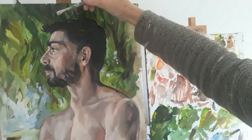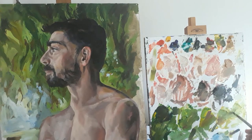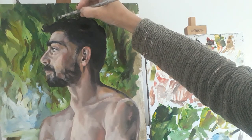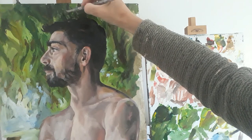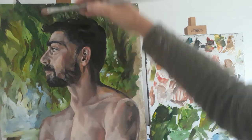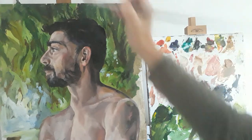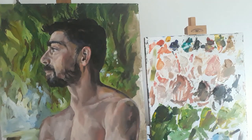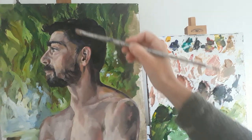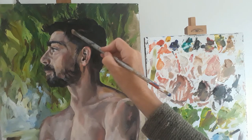A bit more. And what that will do is you'll be able to see the hair a little bit better. Like that. The hair actually comes down lower over the forehead, so I'm going to bring it down. And looking at the side of it, I'm going to have to mix a different colour. It goes over here, so I'm just calculating it and working it out as I go. It's a little bit darker in there.